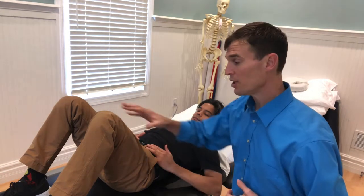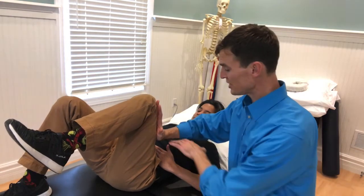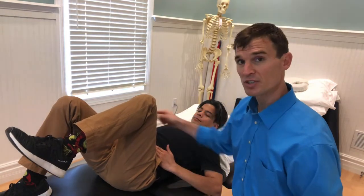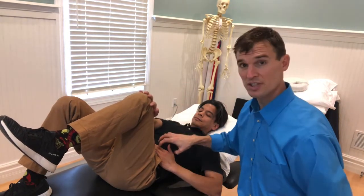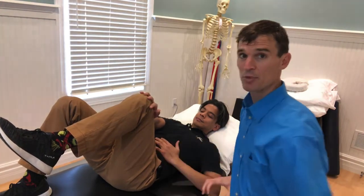Then Gabe's going to lift up his left knee like this. If I push on his knee, he has to use his abs to prevent his leg from moving. So that gives a bigger contraction on this left side. Gabe's going to create that resistance with his right hand. He's going to push into that knee using his abs to hold him there while crunching. Right now, because Gabe's doing that correctly, he's getting a good burn of the abdomen right there.